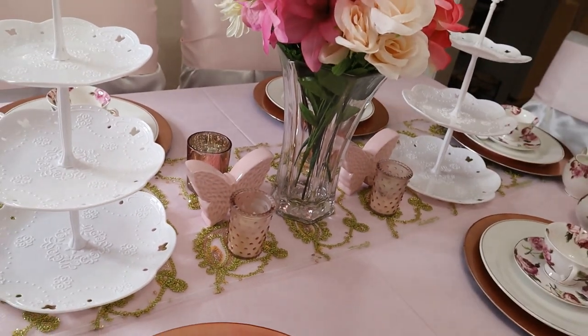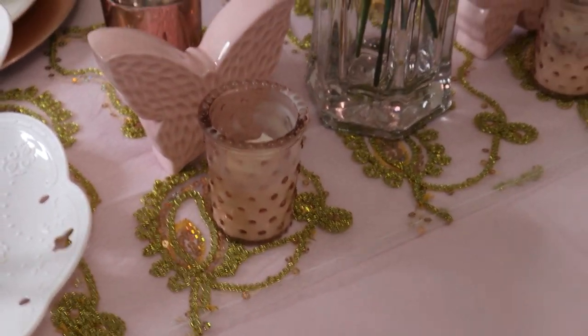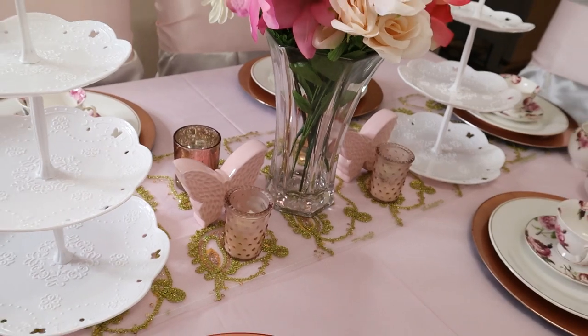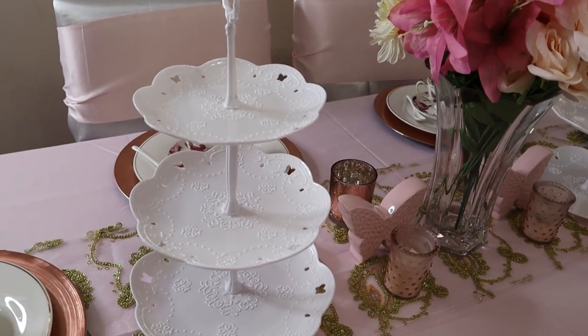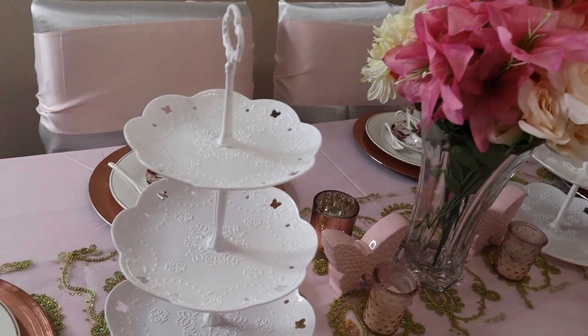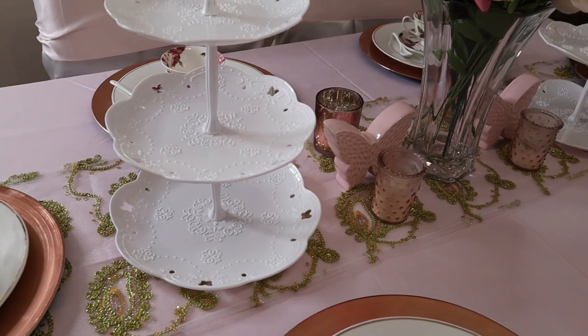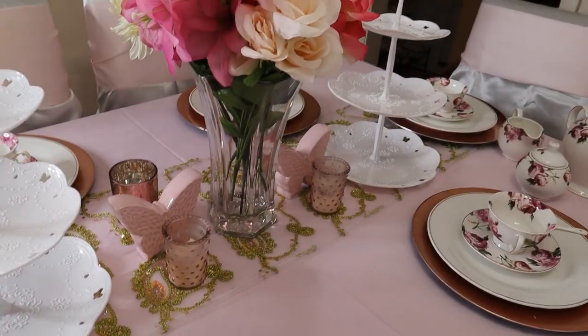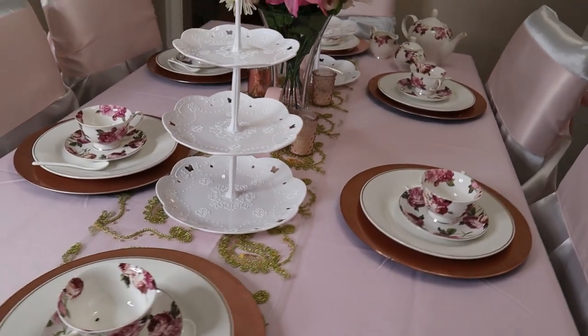And I got this runner, this gold sequins runner, and it's see-through. That also came from CV Linens. And I didn't show these before in an earlier video, but I got these from CV Linens. These are what the pastries are going to go on. I think these were like $13 and you got two of them. So I just wanted to show you guys the outcome of the table.